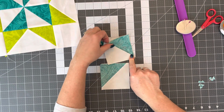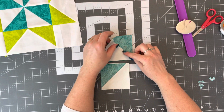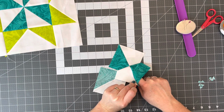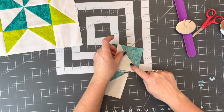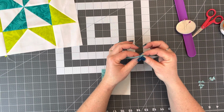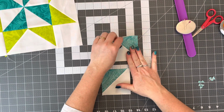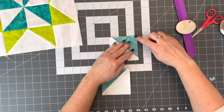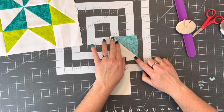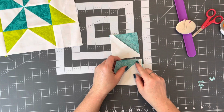Because we iron them all towards the green teal fabric, what's really cool is when you put them together, this is nesting. We're nesting them here. So you have one seam going that way and one seam going that way, so that when you fold it over to sew this, you should be able to feel this, and that they should be nested all the way up each diagonal. And see, I feel this one and I can tell that it's off.